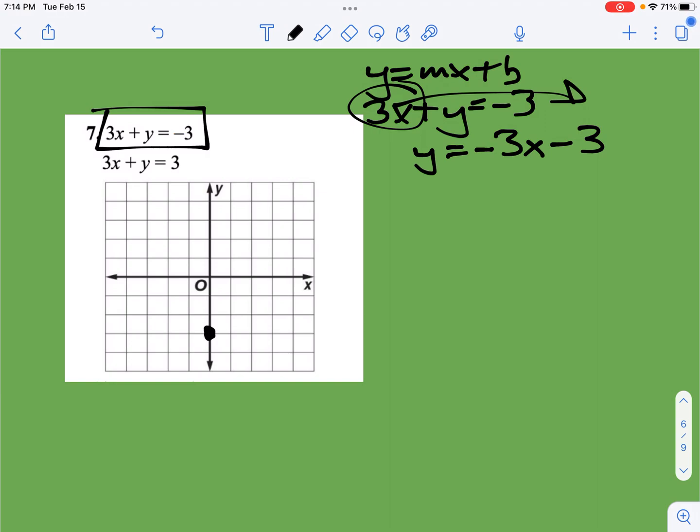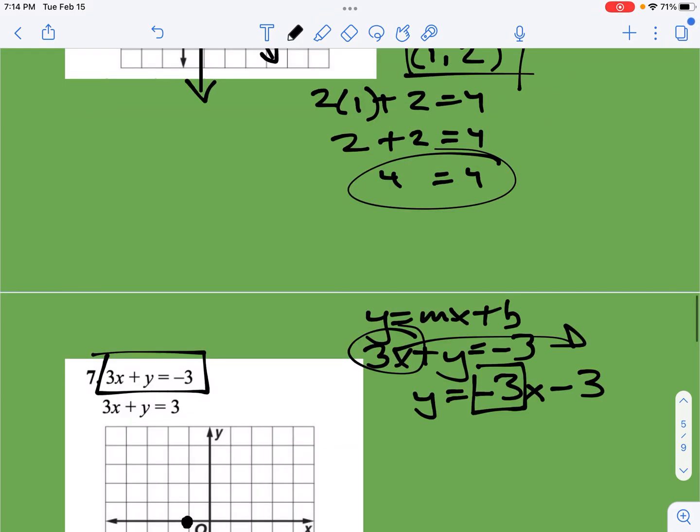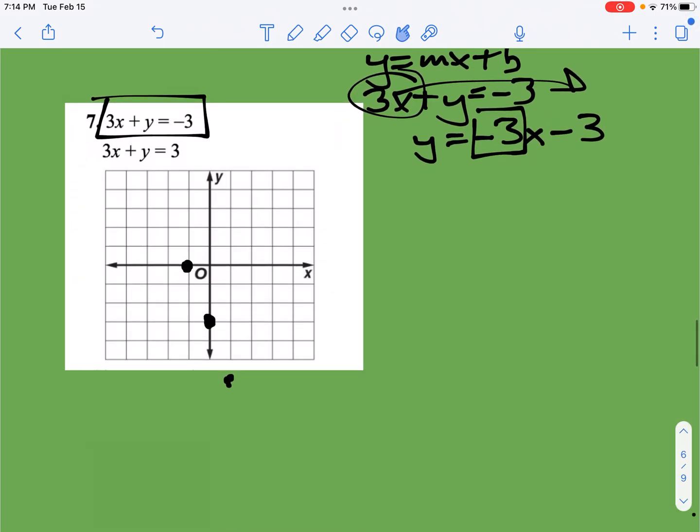And if I have a slope of negative 3, that means I go down 3 and over 1. So that's going to kind of put me about here, but I really don't like that. So let's just reverse course. And I know that it's going to be in line with that. So let's go over to the left one and up 3, because that will give me my next point going in the opposite direction. And then we can draw this with how we think it's going to look. So that's what my line looks like for this.